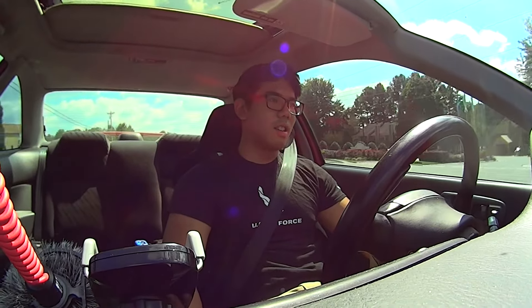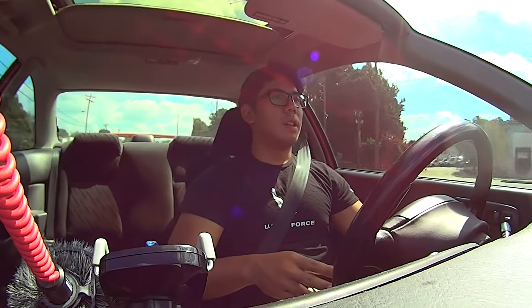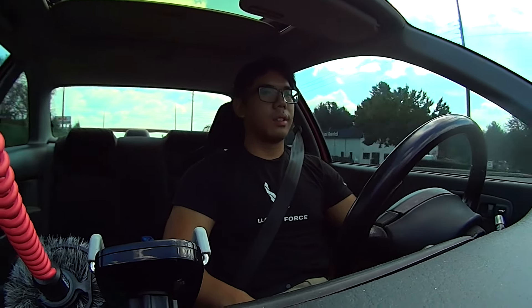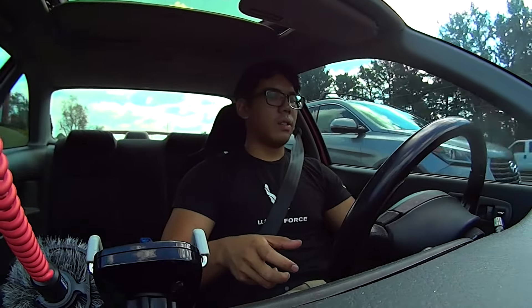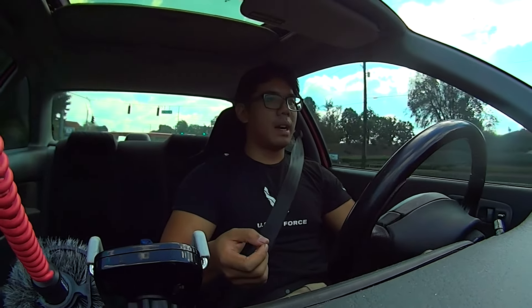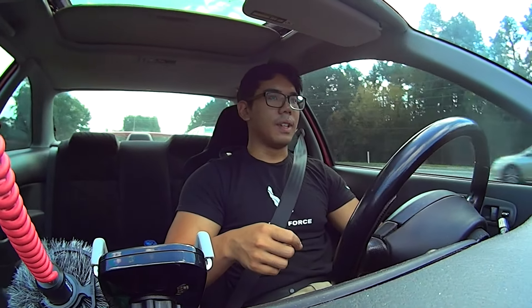Those are my thoughts. The car definitely improved from the modification. It was a little bit more raw than I initially anticipated, but I've gotten used to it rather quickly. It does shake a lot, I will not lie. You can feel it through the steering wheel and maybe even the gas pedal, but once you pick up speed you don't even really notice it. You really only notice it when you come to a stop and at low speed stuff. Once you pick up speed you tend to forget about it, but when you put your foot down you definitely feel that locked-in, no mushy feeling from it.